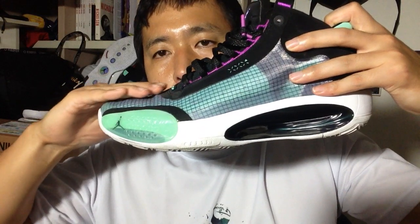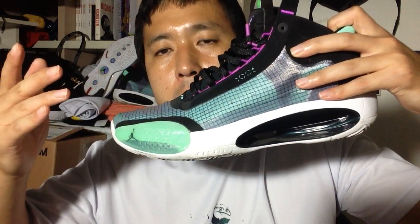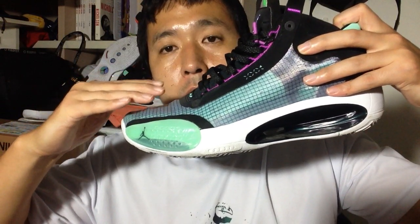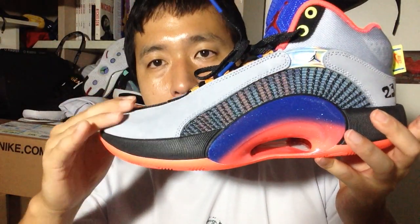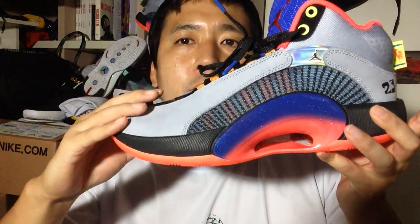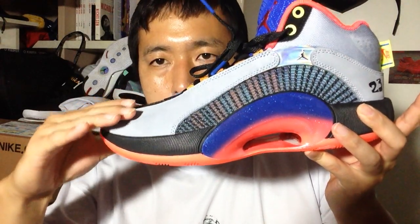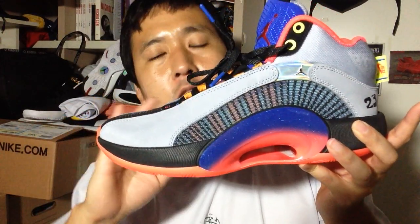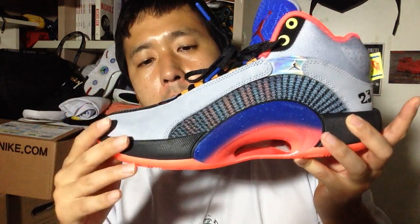The good thing about the 34 is that I love how the toe box area is very flat, and it just hugs your foot. There are instances in many Adidas models where the toe box is just lifted too much, so no matter how hard you lace things up, you feel like your toes are wriggling and completely out of control. It's not as bad as the Adidas models, but it's certainly not as secure and firm as the 34s on the toe box area. I wish it would be a little bit flatter like the 34s — it's a little bit of a downgrade in that area.